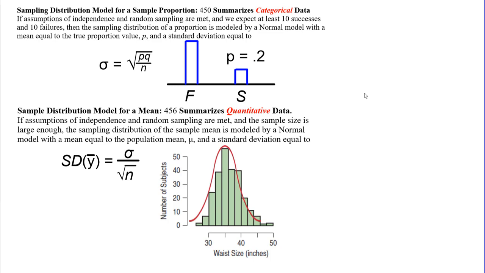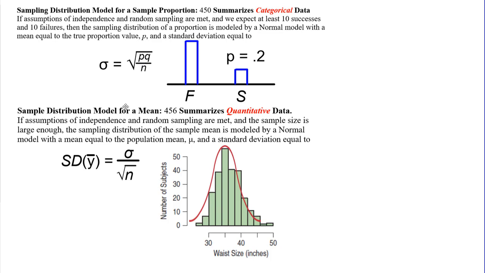So sampling distribution models, well, let's look at the difference between the sampling distribution model for proportion, which is up on the top, for categorical data, and sampling distribution models for means, which is using quantitative data. When we are dealing with proportions like success or failure, heads or tails, yes or no, approve or disapprove, that's categorical data, failures and successes, probability of success 20%, right? And the standard deviation of that, because it's based on the binomial model, is tied to the probability of success and failure. That's what tells us how far it is skewed to the right or to the left. That's all pretty well accounted for by just knowing what the value of p is.